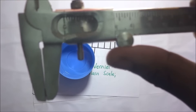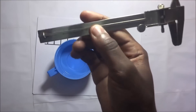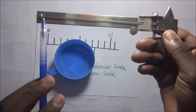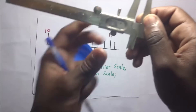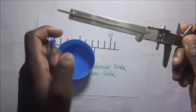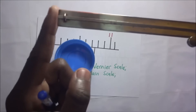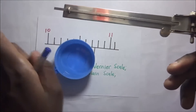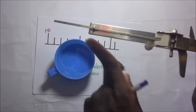When the jaws are fully closed, you'll notice that at the back of the vernier calipers there is a certain strip, and this strip is tied to the sliding jaw. So when I slide this jaw, this strip at the back protrudes out. When the jaws are fully closed, this strip is just at the edge. As I start sliding, this strip protrudes out further — the more I slide, the longer it protrudes.